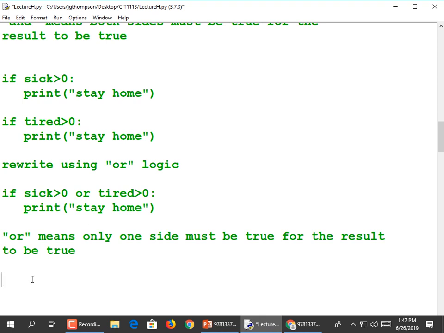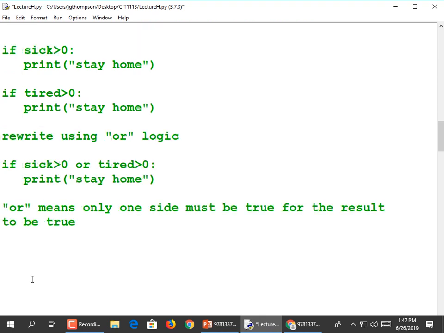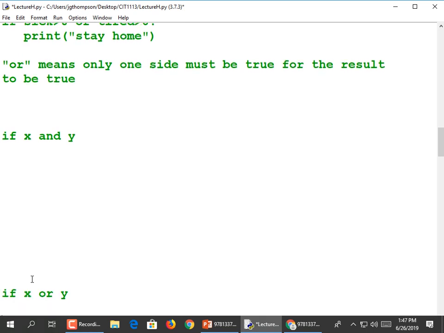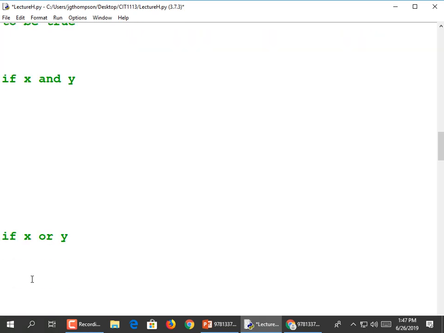So you can construct what's known as a truth table for and and or. It kind of looks like this. Technically, we have this boiling down to something like this: if X and Y, or if X or Y. I really don't know if you want to type in what I'm just about to show you.